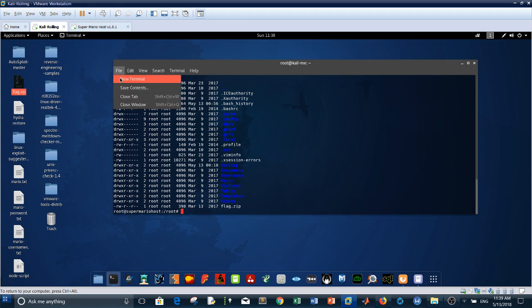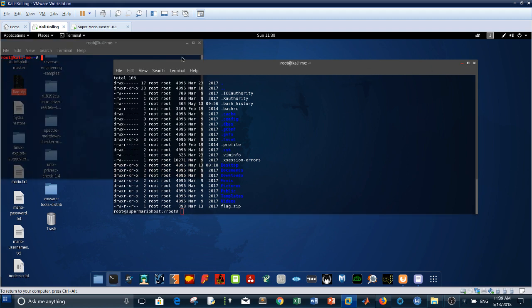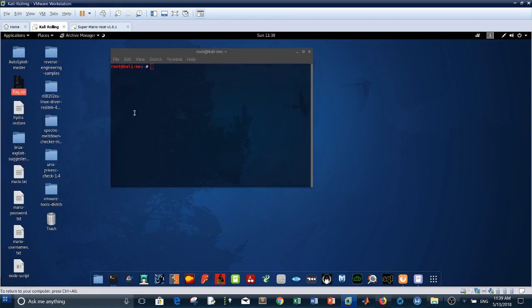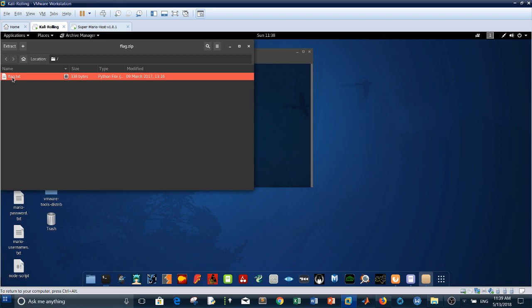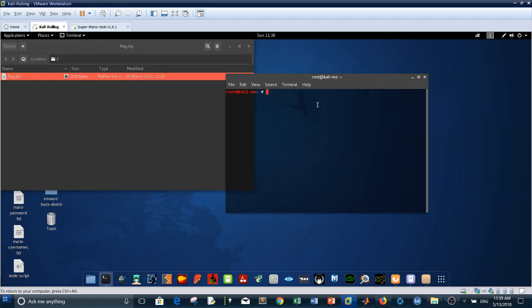In order to crack or decrypt the zip file, basically this file is encrypted. Once you click on open, if you try to click on flag.txt, you will see that it requires a password. To find the password, you need to run the following command using fcrackzip. Fcrackzip is a tool to crack zip files using a word list. Now specify the zip file, which is flag.zip, and specify the word list. You're going to use rockyou wordlist to crack the password: /usr/share/wordlists/rockyou.txt. Hit enter and wait for the password to be cracked.